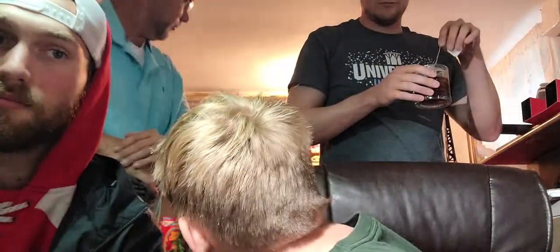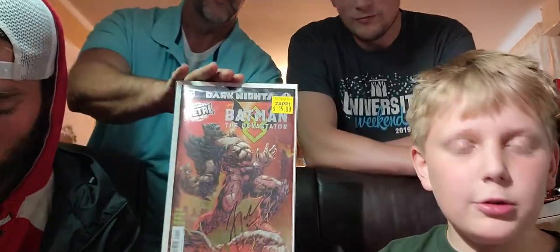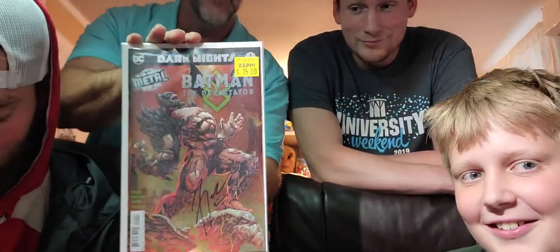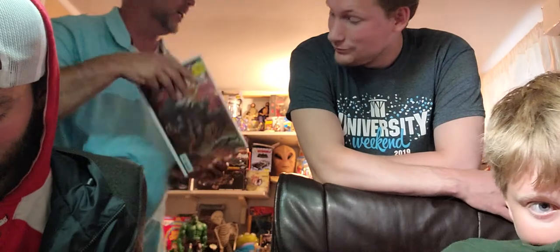Wait, I'll be right back. I need to find... We had two more packs. Yu-Gi-Oh cards. Well, then you gotta pause it. Where's the bag with the comic book? Alright, we finally found it, and we have two Blazing Vortexes. Signed, Batman. The Devastator, thank you very much. Very cool. We're going to put that up on the shelf.